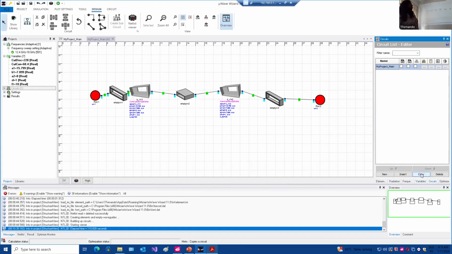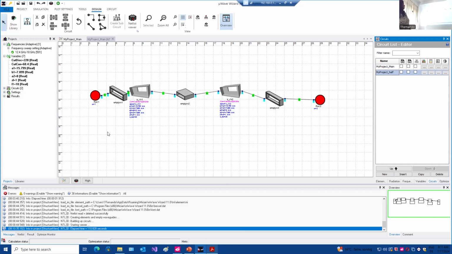I click on the copy button on the bottom, and this copy I'm going to rename as my project half, not the main, my project half. So you can follow me, and the front one you can delete. So now you have two circuits called my project main and my project half.